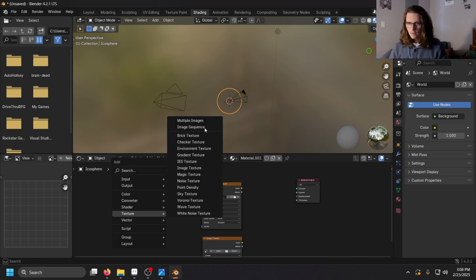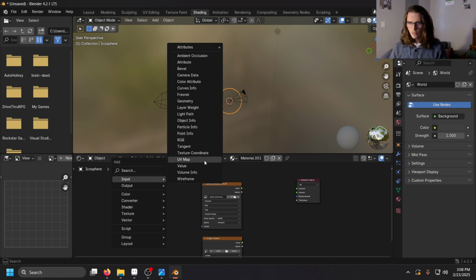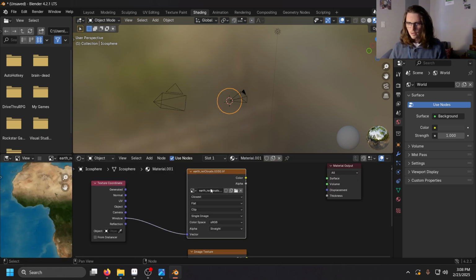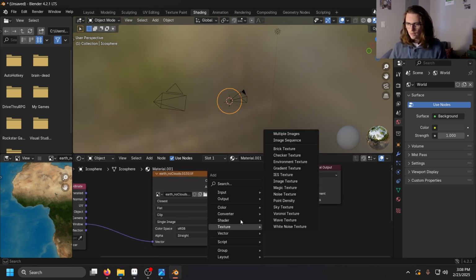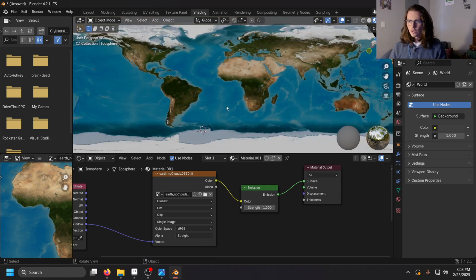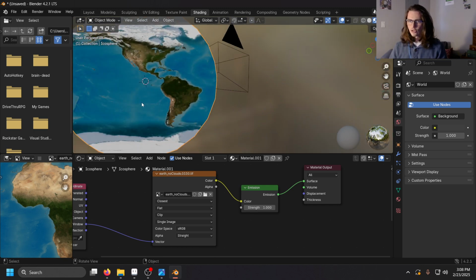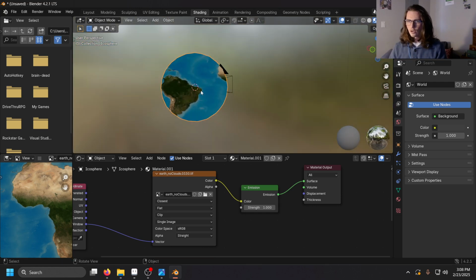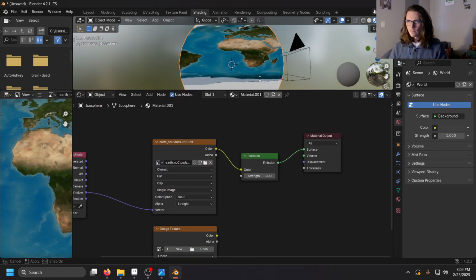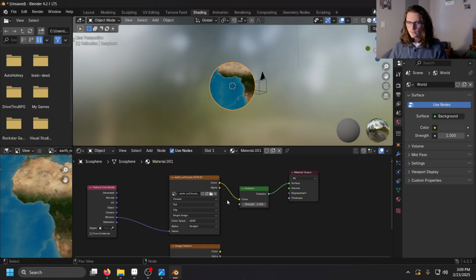I'm gonna add an input texture coordinate. And this is important: connect the equirectangular map to the window coordinates, and on this side make the shader an emission shader, and connect that out to surface. If you've done everything correctly at this point, you should be able to zoom in on the globe, and it should look like this. No matter where you look at the globe, it should stretch out this image depending on how big this viewport is, right? So if you have that result, you've done everything right.